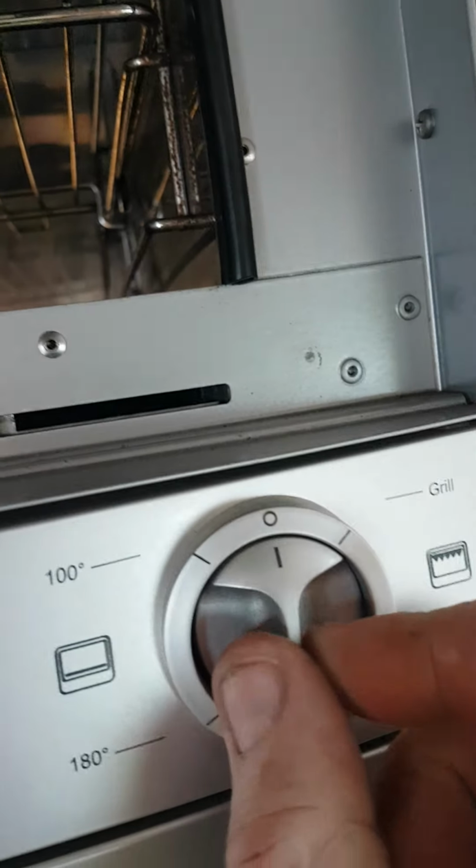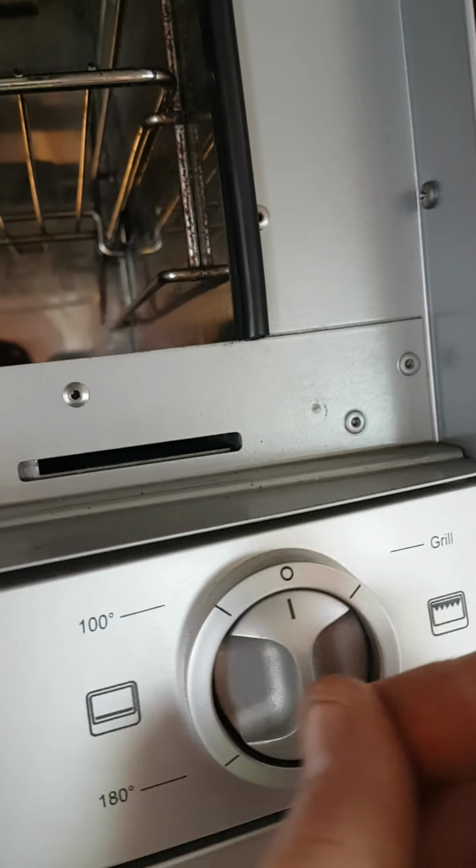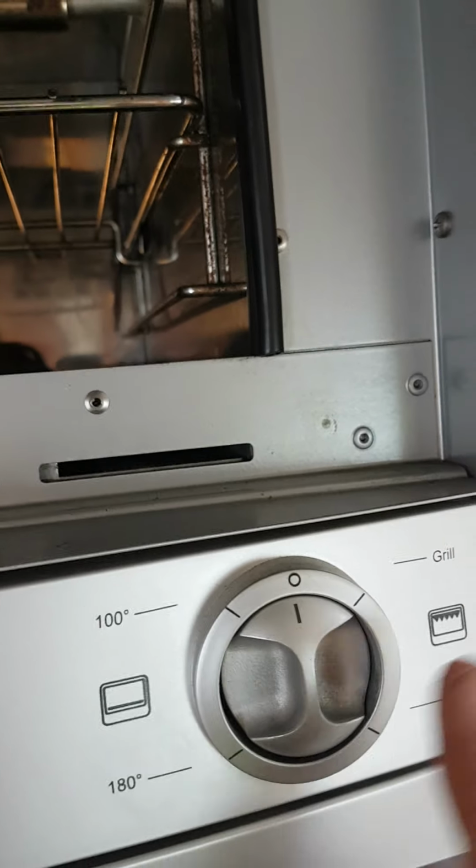And then at 0 it's off, and then you have your ovens around this way, and you can see the oven lighting up there as well. And that's just a self-igniter, so you just push that on, turn it to the grill over this side, or the oven on that side. So that's everything to do with your fridge.